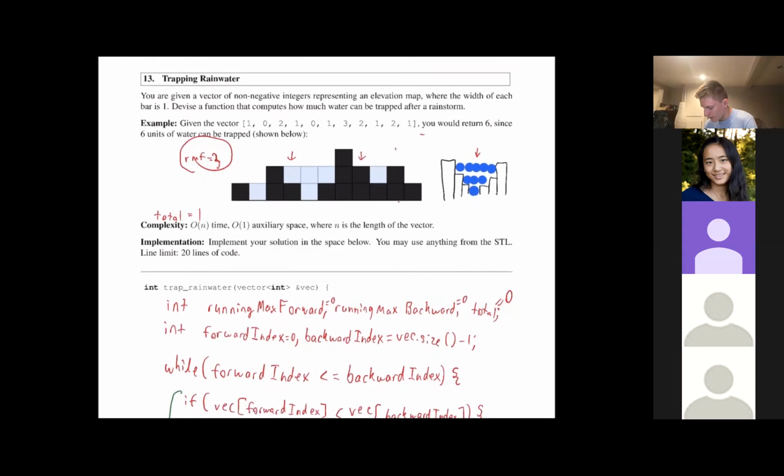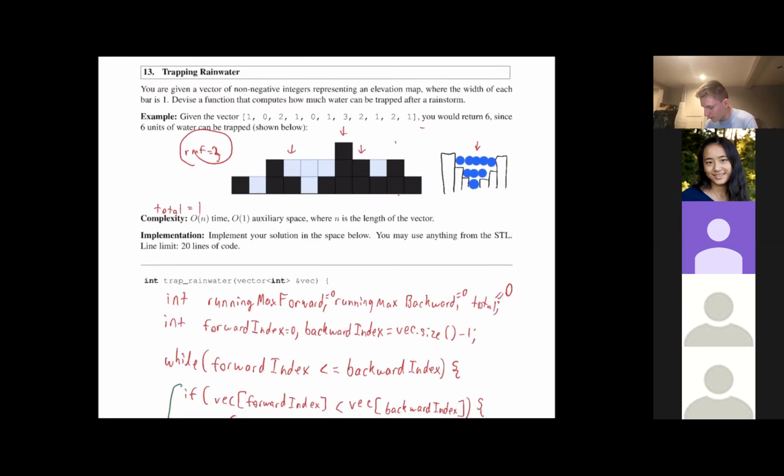I don't understand why you want to go from the 3 to the 2, why you want to go here. Because I guess to guarantee that that's actually where the valley ends, because if the one next to it was actually taller, then, oh, actually, well, it wouldn't matter, I guess. Yeah, because you already have the left enclosure set, right? Yeah. Okay.